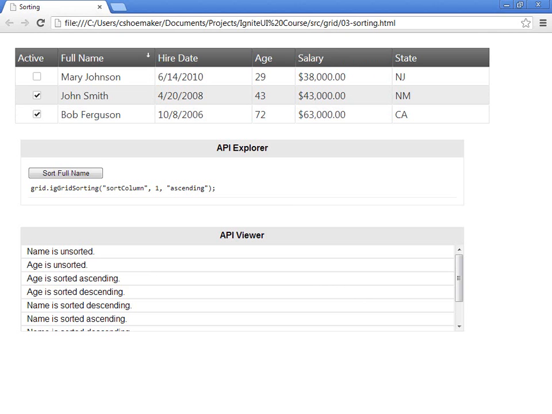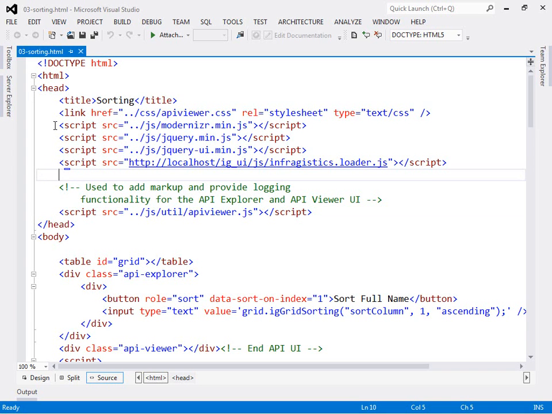So that's the running version of it. Let's go ahead and take a look at the code. Now I'm going to step carefully through this entire HTML file so you have an idea of what's running through each one of the demos. And then as I go to subsequent demos, I'll kind of skip over all the stuff that's not specific to what I'm trying to show you.